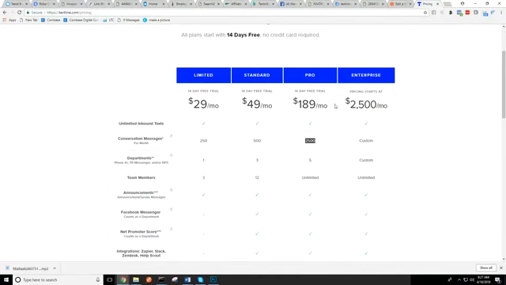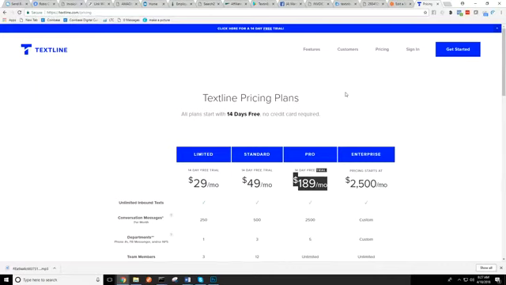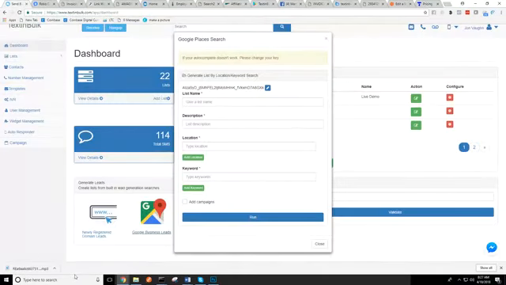So anyways, we blow these guys out of the water in pricing. We blow these guys out of the water in features. Anything you want to do in our platform, you can do it. Like I said, this platform is supported by a company we have.